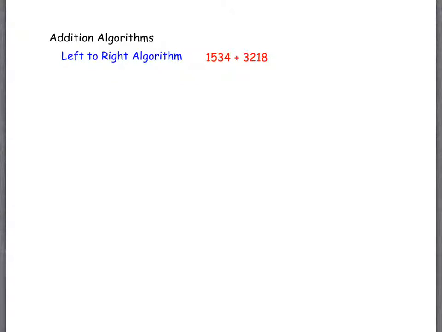So we're going to look at left to right. A left to right algorithm then. How would it be done if it's done properly? Because I just showed you how to do it sort of done in an awkward way that didn't work, right? So let's take a look at how we could do it from left to right, the way that we read, but do it and make it work.